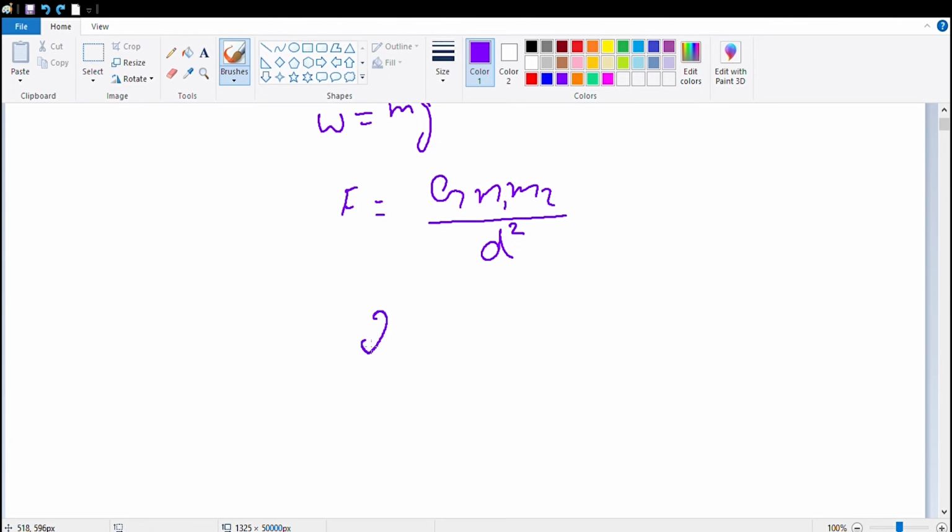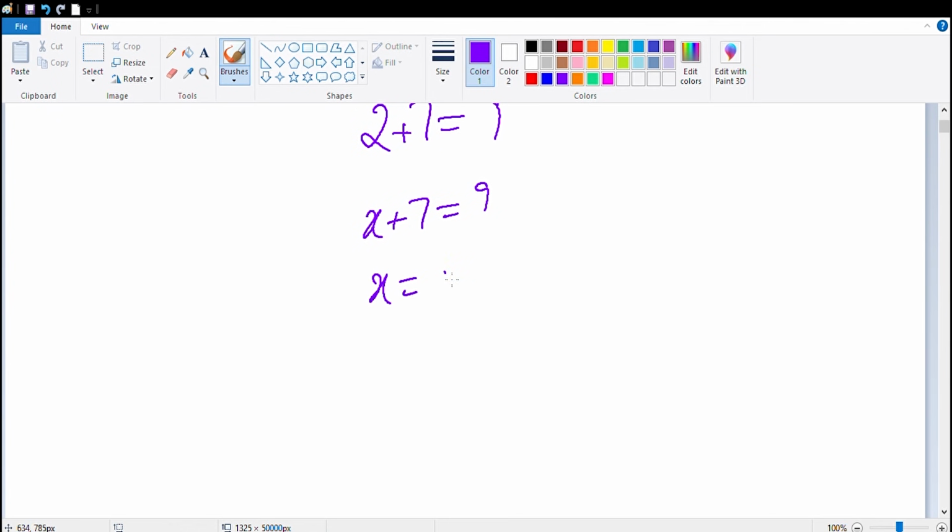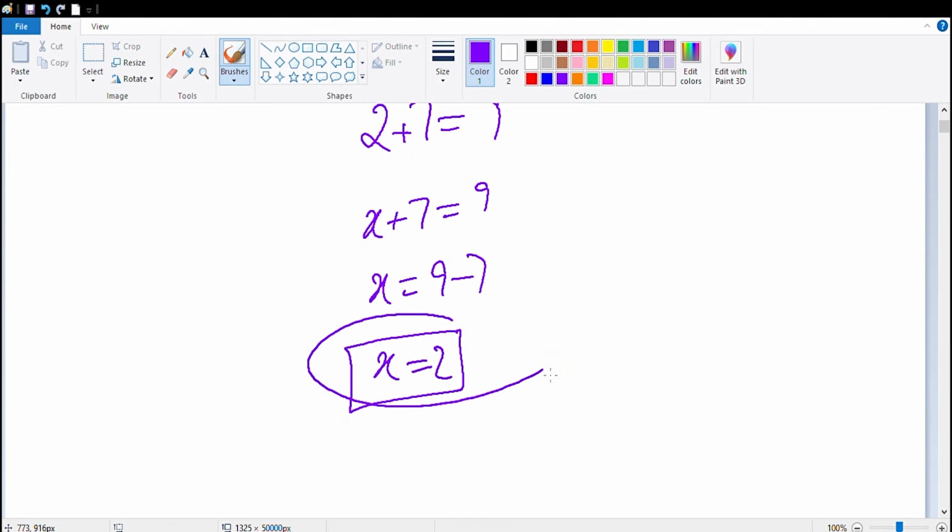Like an equation in algebra could be 2 plus 7 is equal to 9. And then using a variable, we could make it x plus 7 is equal to 9. And then we could turn this into x is equal to 9 minus 7, and then x is equal to 2. So finding the value for x, which we just did, is x equal to 2. When we find the value for x, we call it solving for x. So we solved this equation, x plus 7, to get x.